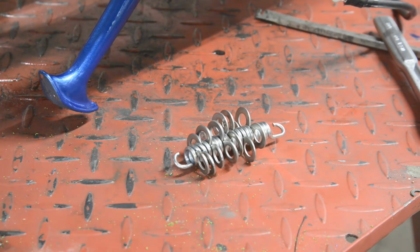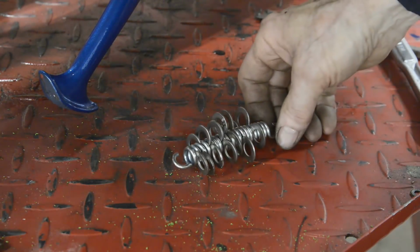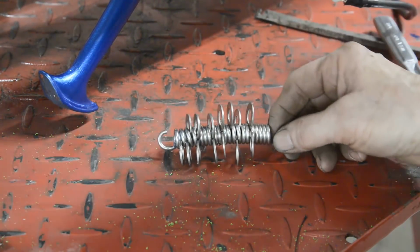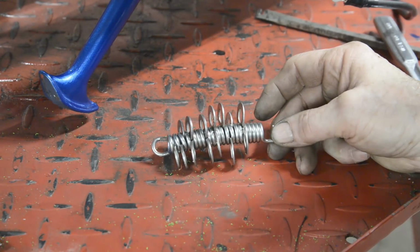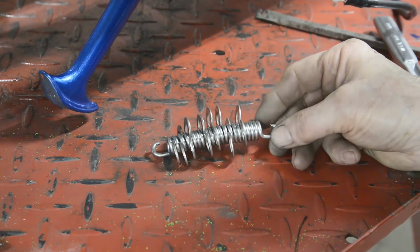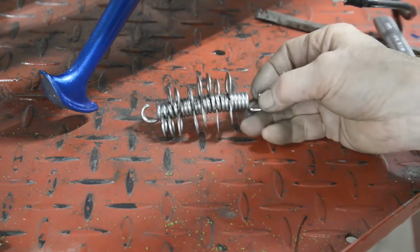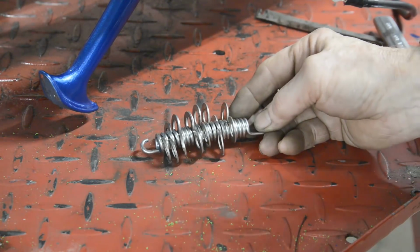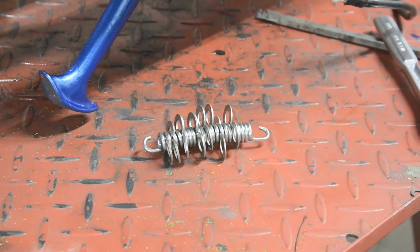Now a while ago, God knows when the video was, I was talking about springs and I mentioned a way of getting the stiff ones on. This one is really strong, it's the centre stand, and it seems to be impossibly short. So what you do is you put it in the vise, you keep bending it all backwards and forwards, and you fill it up with washers. And this is now almost the right length. I should be able to just pop this on with a screwdriver.